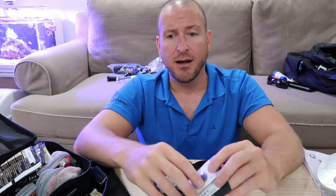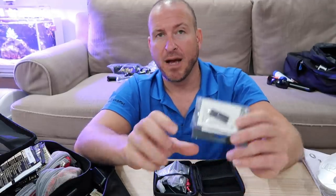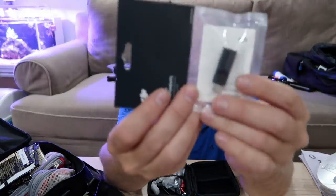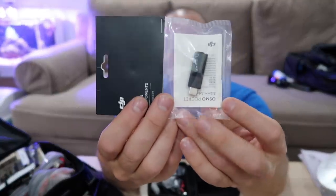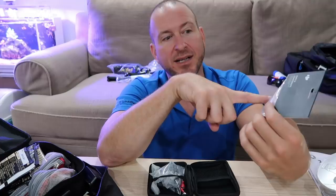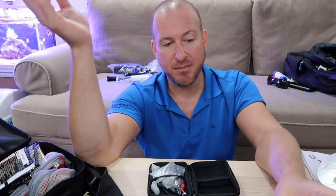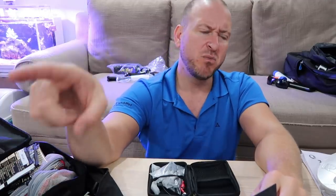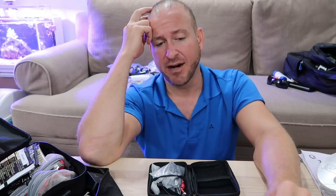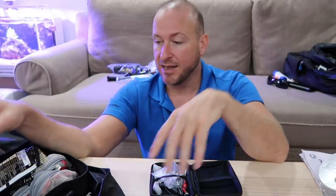The Osmo Pocket that I have been using for recording certain things on the road, like my downhill especially. The worst thing about that Osmo is the audio. The audio is really bad on it. And so I bought one of these. This is a DJI 3.5mm adapter for a headphone jack. So I'll be able to wear a lav mic and then plug directly into the Osmo. Maybe it'll be just too much of my voice. Maybe you won't be able to get the ambiance, but I'm very curious to try this out. I even have a boom mic that I might bring, but it's an awfully big thing to carry just for potentially using it sporadically when I want to use that Osmo. But I have the capability to plug in a microphone, and that is pretty cool.